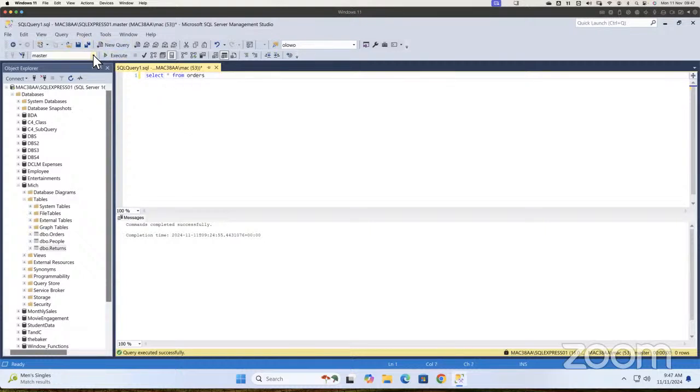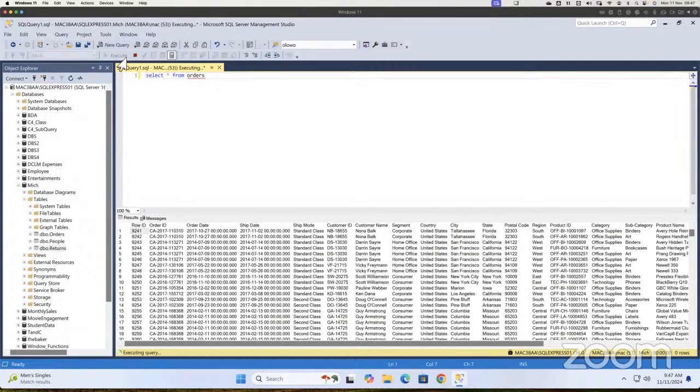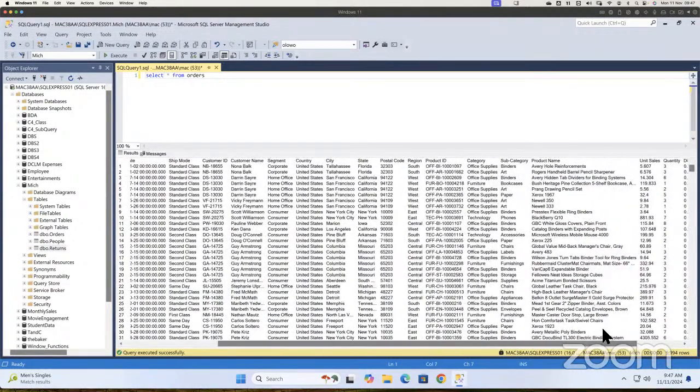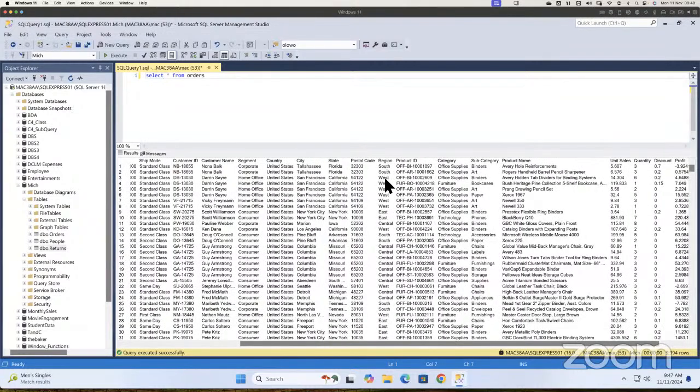Okay. After this, I need to change it to Mike, and I say execute. So it gives me everything. So let's come to our region, for instance. Under the region, there are about just 4 different regions: South, West, East, and Central.